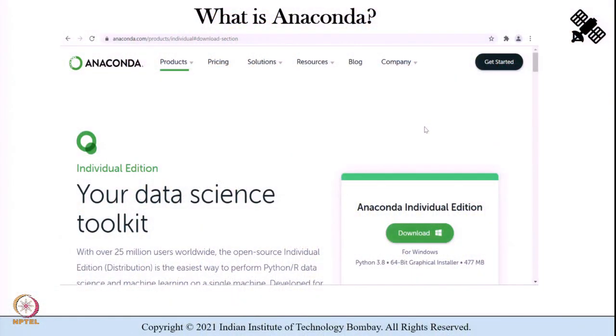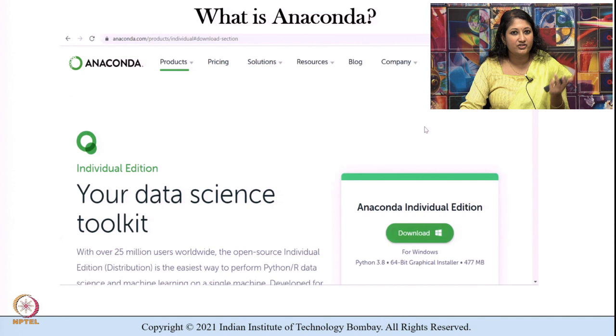So, through this tutorial, let us start by learning how to install Python using Anaconda environment. So, firstly, what is Anaconda? Anaconda is a free and open source third party distribution of Python and R programming languages for scientific computing. And the aim is to simplify package management and deployment. And Anaconda also provides an IDE, that stands for Integrated Development Environment, which is called Jupyter Notebook, which is popular amongst the Python programming community.